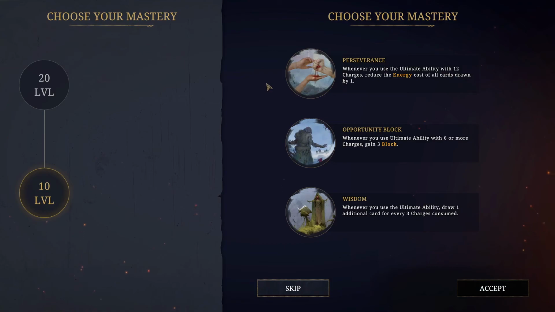Okay, we're now level 10, so we get our first mastery. Whenever you use the ultimate ability with 12 charges, reduce the energy cost of all cards drawn by 1. That's actually really crazy, but probably not going to happen too often. Whenever you use the ultimate ability with 6 or more charges, gain 3 block. Pretty cool. Whenever you use the ultimate ability, draw 1 additional card for every 3 charges consumed. But there's no guarantees that we can actually play them. I think we should get this.